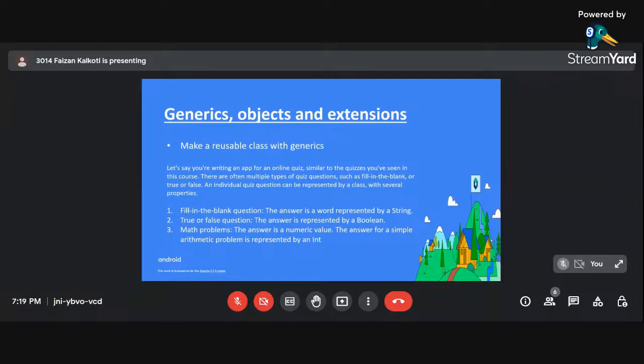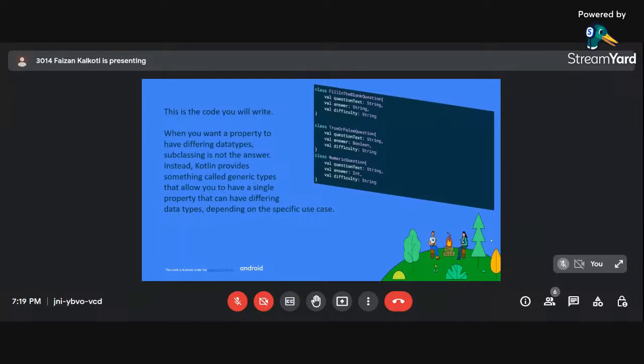In classes, there are many different data types. For every different data type, you'll write a separate program, which will be very lengthy. So basically, by using generic classes, you can reduce the length of your code. By using the normal class, this will be the program you'll write.